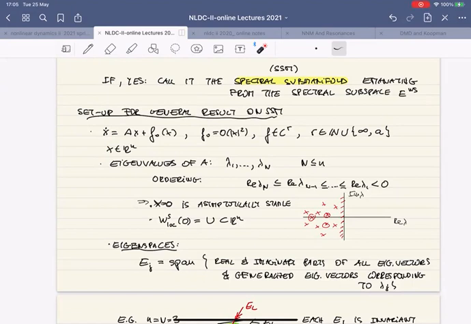The ordering is this: the real part of lambda N will be labeled as such if its real part is the smallest one. So basically N increases in this direction, and the next one is N minus 1, capital N that is. And lambda 1, I call it lambda 1 because that's the closest to the imaginary axis. So that corresponds to the weakest decaying direction that I have in the problem. My spectrum is like this. So I'm looking at a stable fixed point, fundamentally, and this is the eigenvalue distribution.